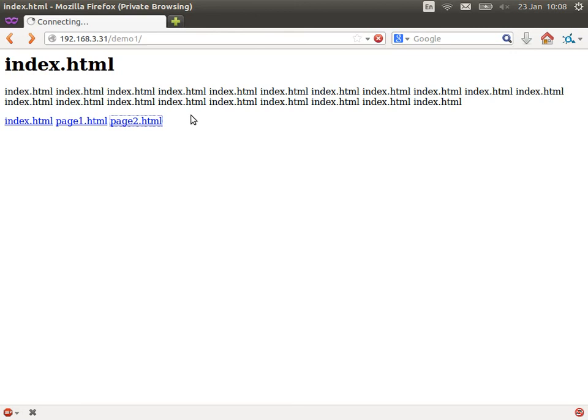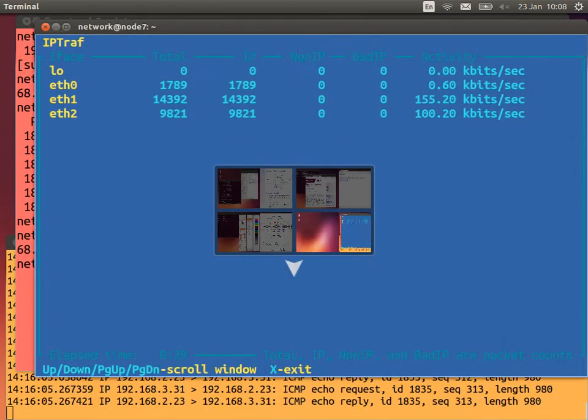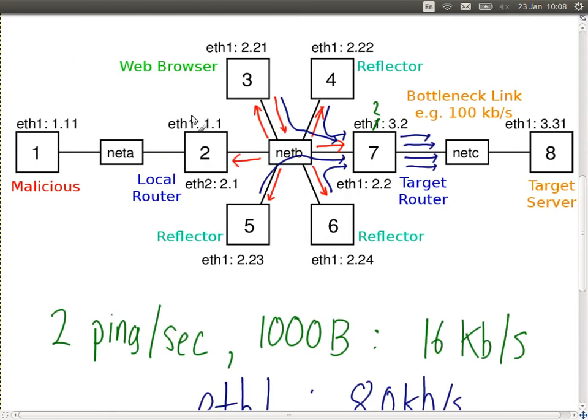It may connect, or it may... So why is it not connecting? So waiting down here. What's happening? We've got many ping packets coming into node 7. And it's sending out as fast as possible, 100 kilobits per second.